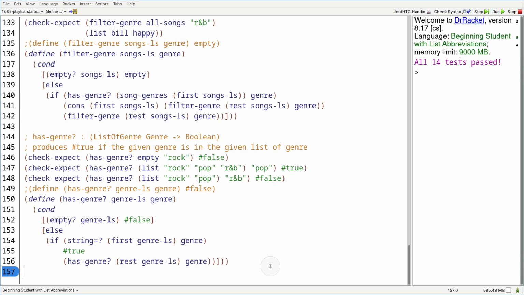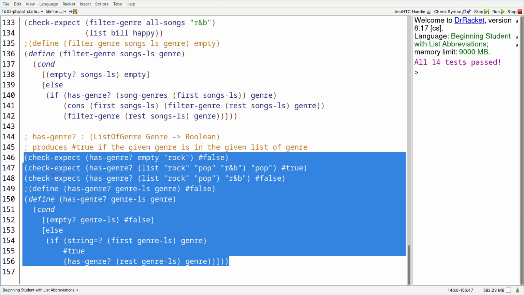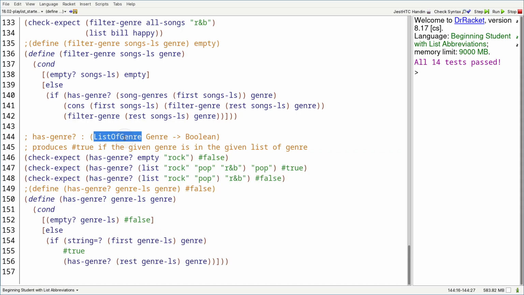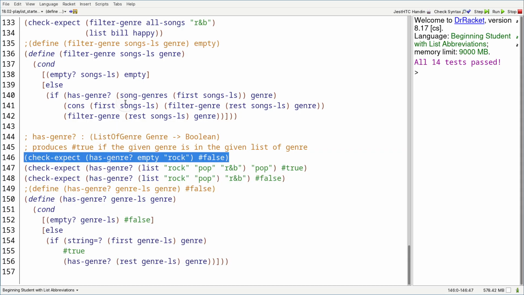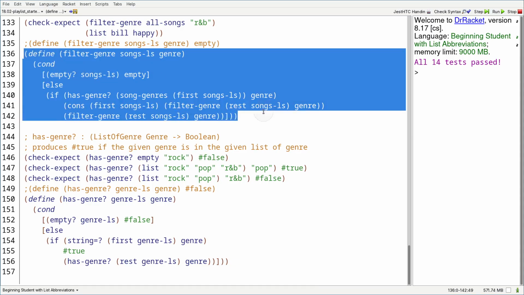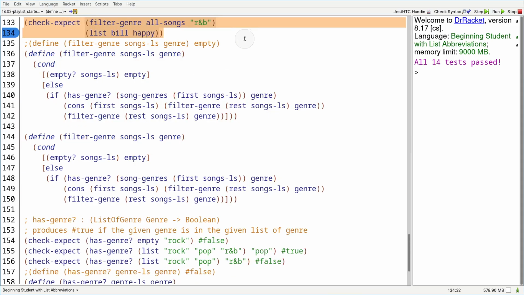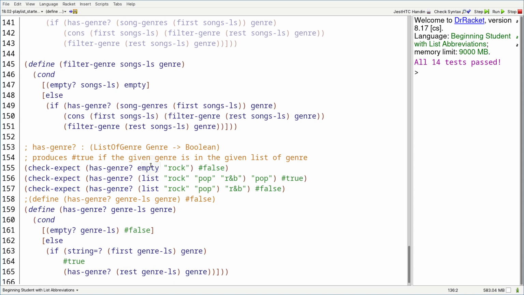All right, so let me quickly show you guys has genre, but in the case of when it consumes a song, rather than a list of songs. I'm going to quickly modify this. I don't want to waste too much time, so I'm going to comment this out. In this case, it consumes just the song. So has genre is going to be a function that consumes a song.